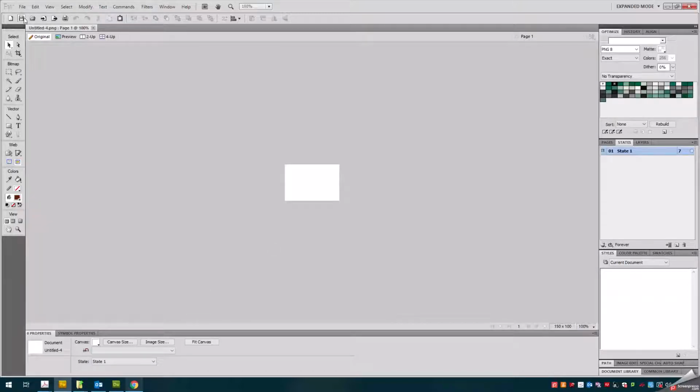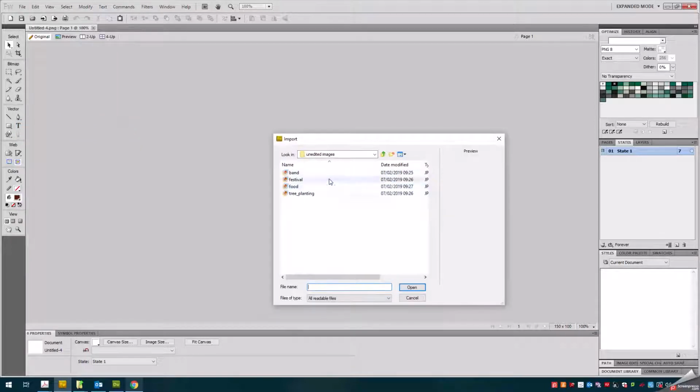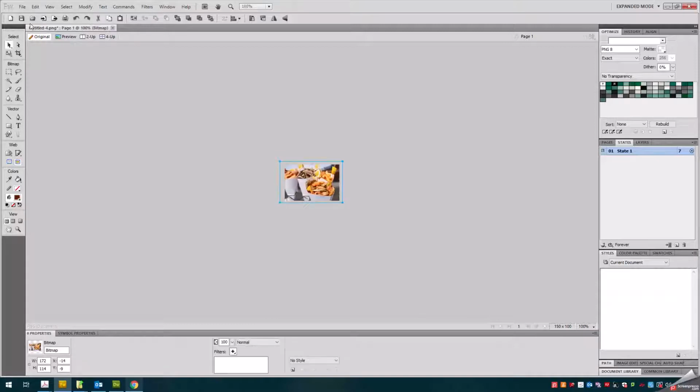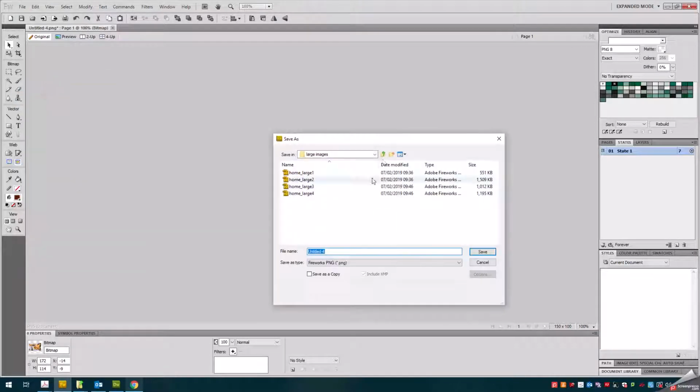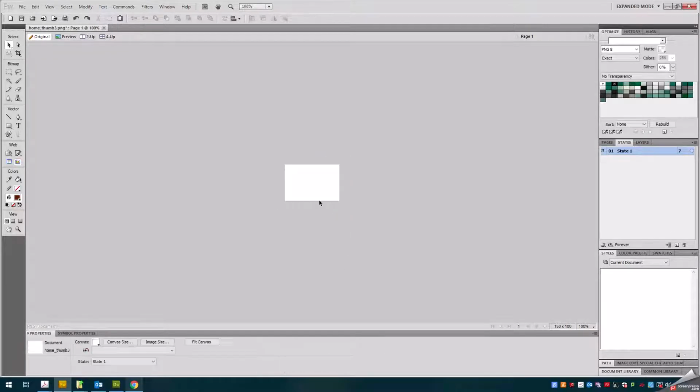So I'm now going to repeat that process and go File and Import. I'm going to find the images, so I'm going to do the same 2 that I've just done, drag it over it, and I'm going to go File and Save As, and this time round it's going into my thumbnails folder, and you can see how I'm naming this. I'm calling it home underscore thumb, and then the number. So you could call it home underscore thumb or home underscore thumbnail, or you could even call it home underscore small. Remember, if yours is not on the home page, that wants to be the page that you're saving it on. The reason you do that is it will make your images easy to find later if you need to. So this is my third one, and then I'm going to delete that and do my 4th.